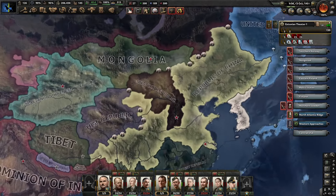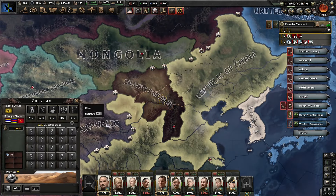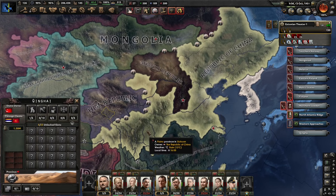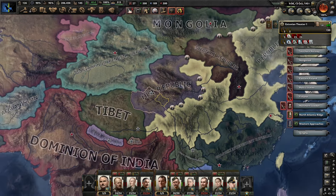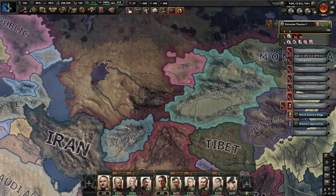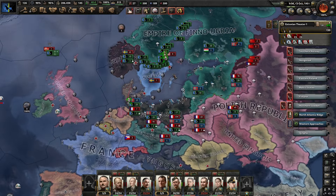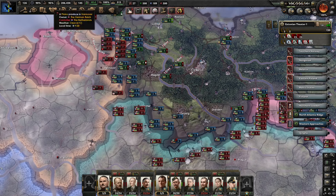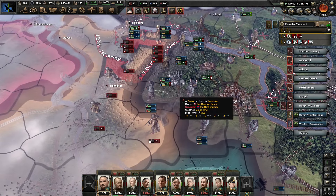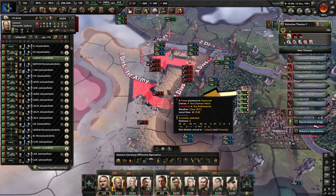How is the situation in China looking? The Shang-Zhi Republic is going to be dead very soon, which means — and potentially the Hui Republic — that war is going to be over relatively quickly. Then they no longer have the war support debuff. So we still need to deal with the French eventually. Now I'm just waiting for my tanks to be in place, and then we will launch the offensive.